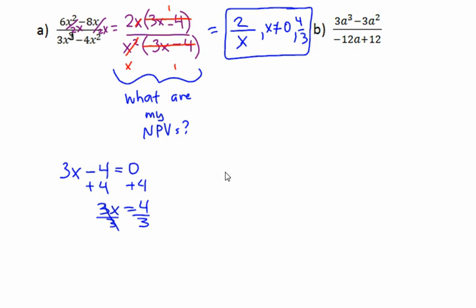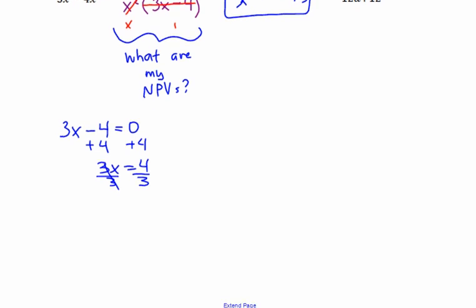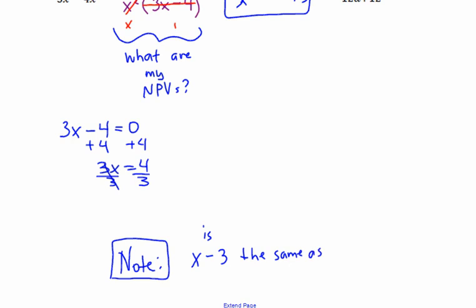Here's a little hint I'm going to write down below, or I wanted to talk about this anyways. Where did I write it? Okay, it's right here. This might help you in this problem. Is x minus 3 the same as 3 minus x? No. Notice here 3 is negative, here 3 is positive. Here x is positive, here x is negative. So how can we make them the same?